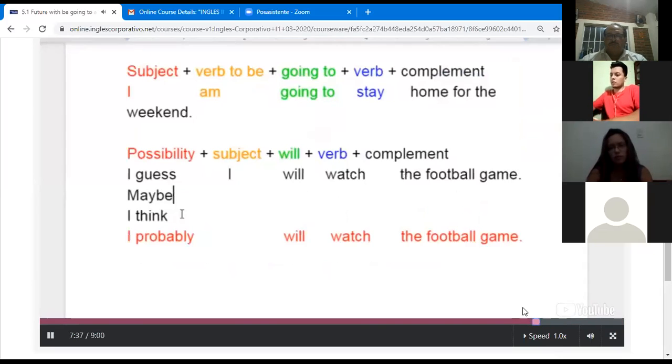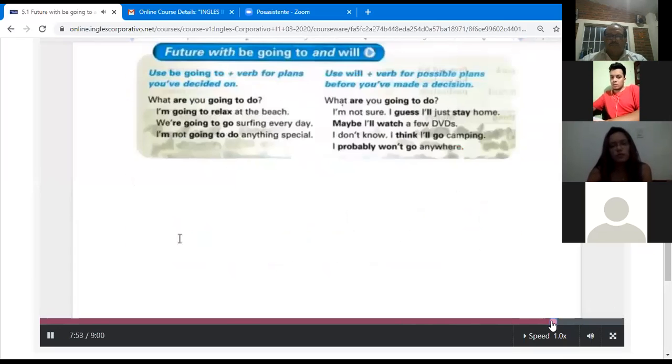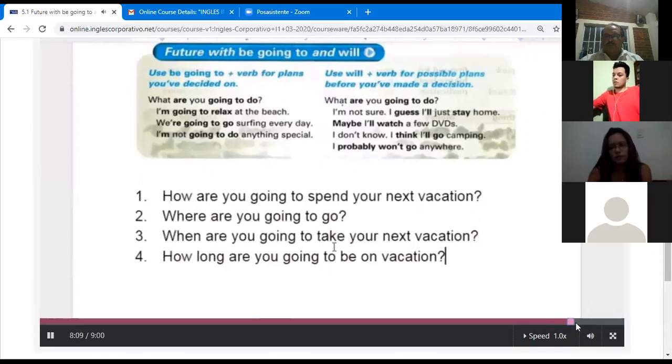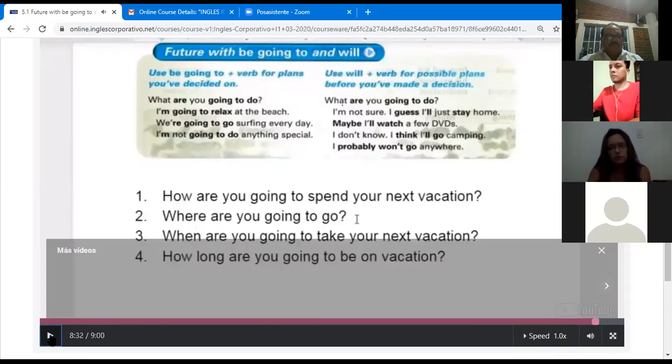I'll watch the football game. But however, with this one, you don't, is to think about your next vacation and make a plan of where you want to go, and then within that help you with this exercise. How are you going to spend your, if you look at, let's say, the second question, you go, and then again, you might not. Okay.